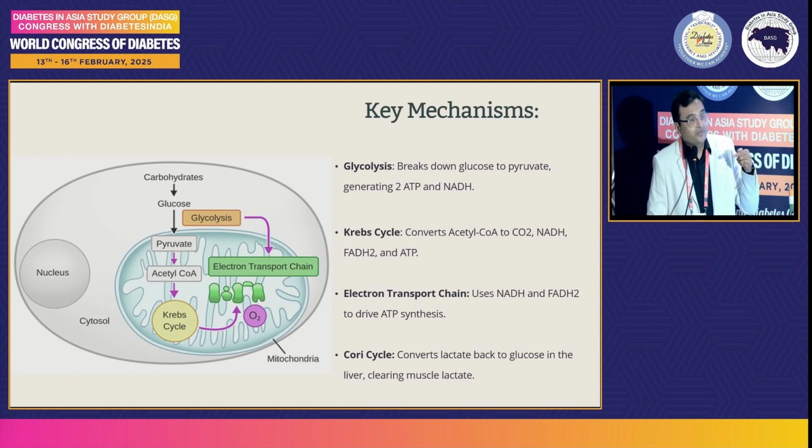Now try to understand that even if glycolysis and Krebs cycle all get together, when we do exercise, the Krebs cycle first comes into the way where we are breathing. Aerobic exercise is when you are taking a deep breath. You are going for a brisk walk. You are breathing very fast, but not extremely fast. So at the cellular level, your oxygen consumption is increased, but the Krebs cycle is working.